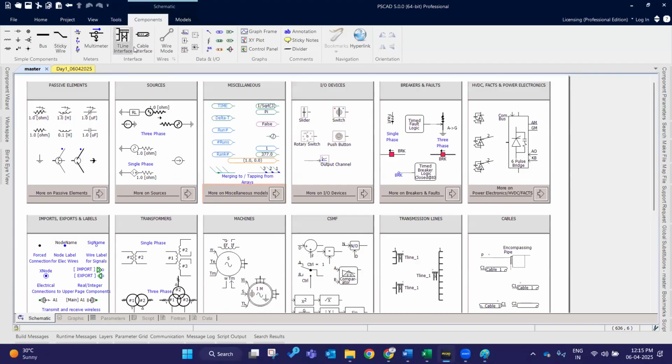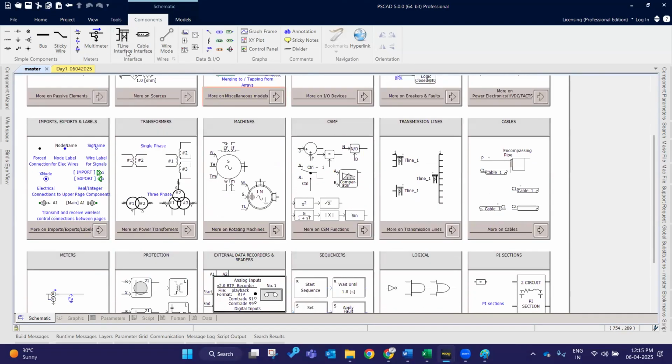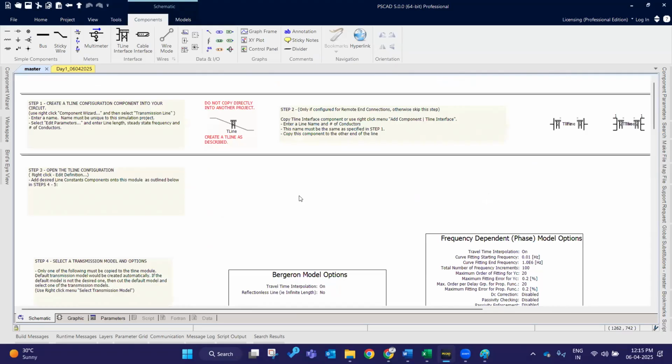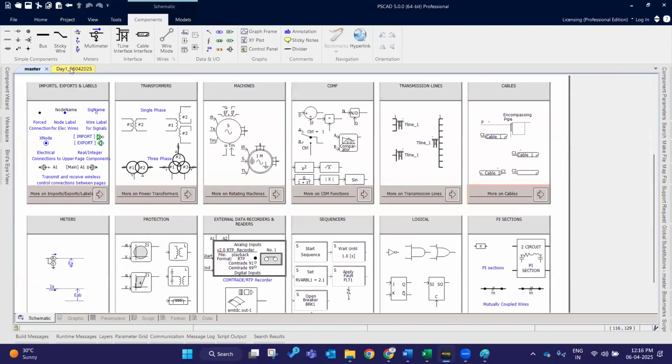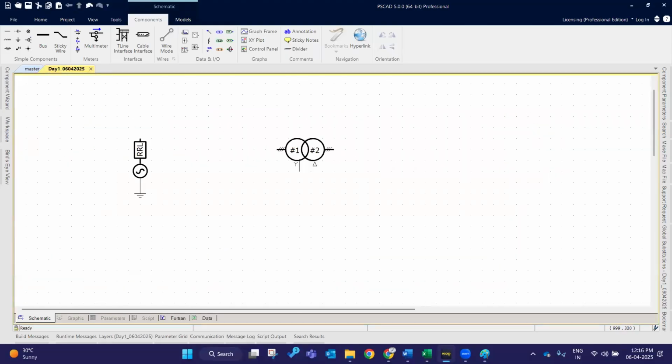For example, this line interface and cable interface: the line interface will be present in the transmission lines tab, whereas the cable interface will be present in the cable tab. Clear? So for making it easier for our user, the engineer, the most used and major necessary tools will be present in this components tab.